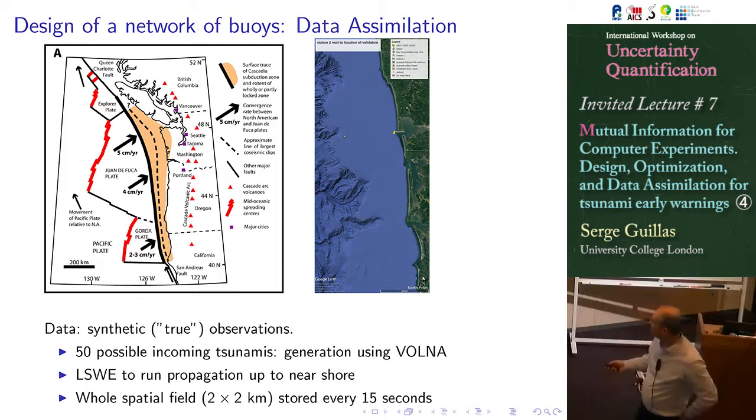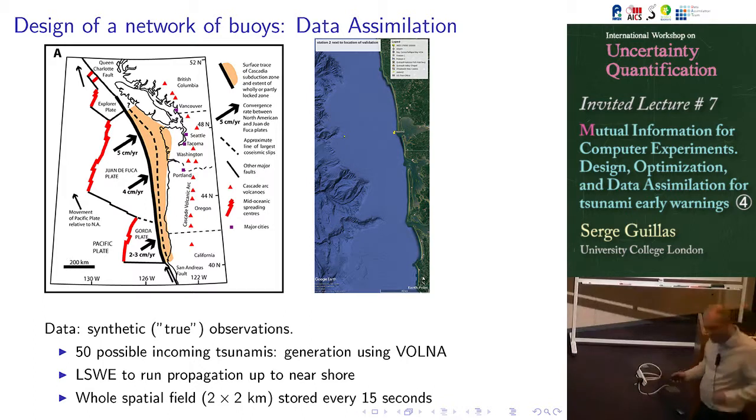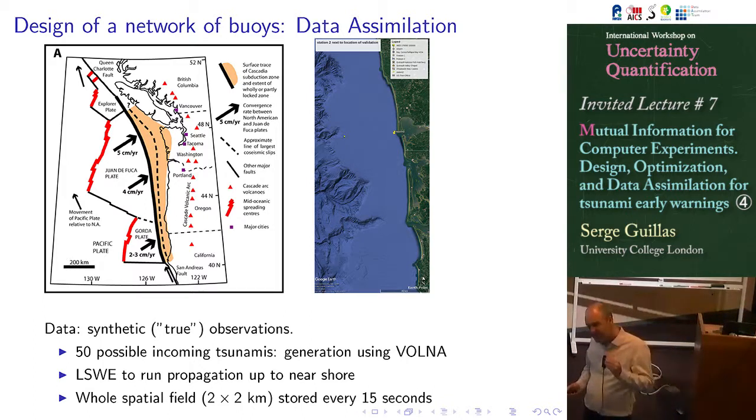No, you don't know. But if we want to build a network, we have to build a network that will be helpful in many situations, whatever the source. So we draw just a Latin hypercube here. We didn't optimize that. We just draw some possible incoming tsunamis. And then we learn, and we create a set of possible scenarios under which we're going to data assimilate, and then select the network that will be optimal for this criterion of best results at the shore for this particular location.